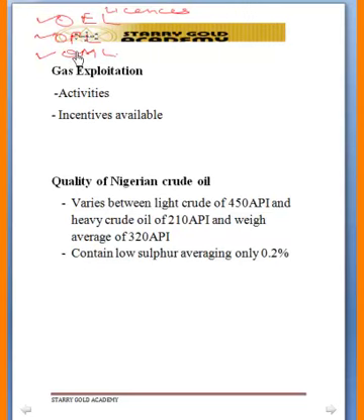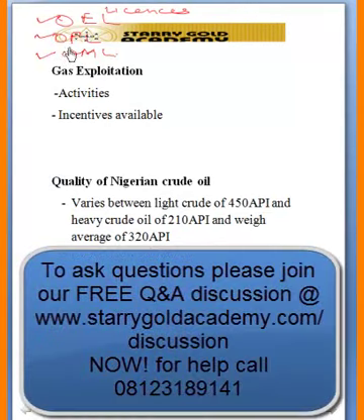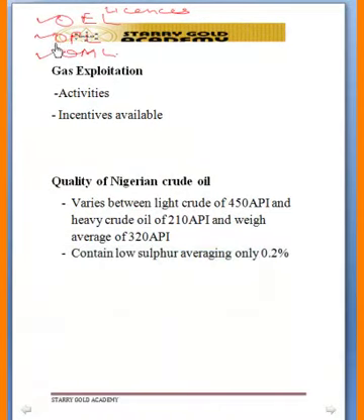The second activity, after the mineral right acquisition activity, in the upstream sector is the exploration and drilling. This involves identifying the area that may warrant evaluation and evaluating those areas considered to have petroleum prospect. At this point, you have identified the area that will be considered, where you think there's petroleum prospect.